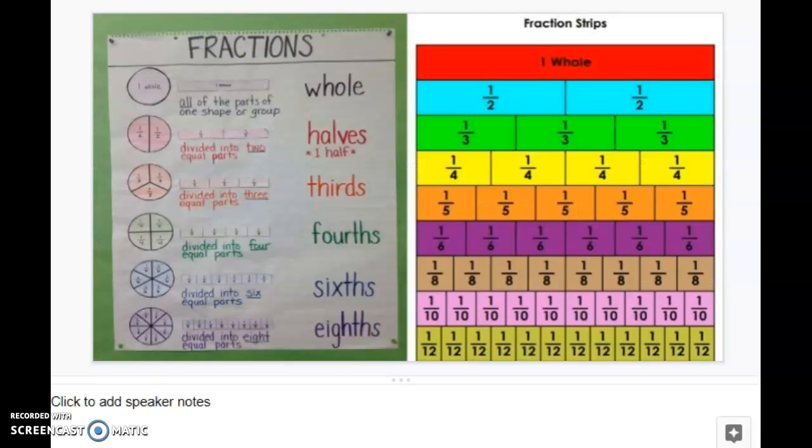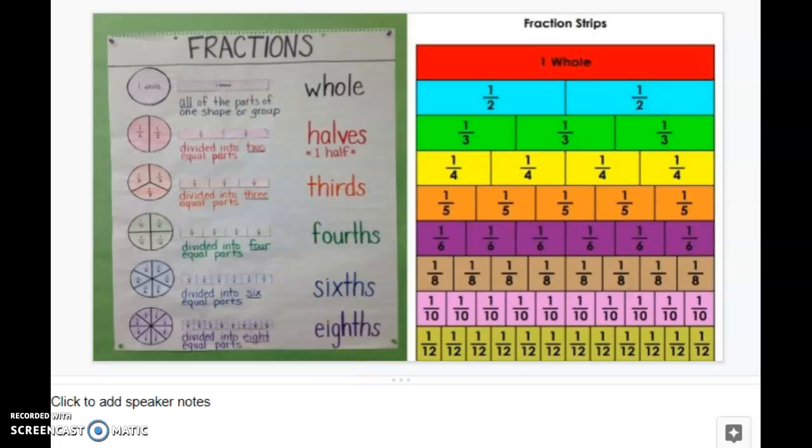All right, so I wanted to leave you with an anchor chart or two, just for reference as you're working today. Notice that this has fraction strips, which is the same thing as, like, you could put it on a number line and it would be the same thing. Okay, so that's super important. They also showed you how to write it, and that's what we're doing today. So we would say 1/2 or 2/2, 1/3 or 2/3, 1/4, 2/4, so on. Okay, so these are how you would spell things, which is important for you today.